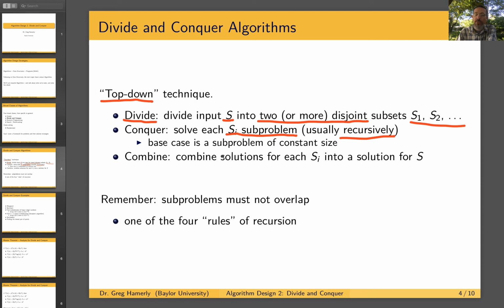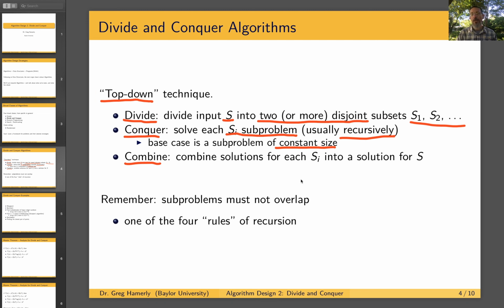And we reach the base case of each subproblem when we have a constant size subproblem or something that we can solve in a fixed amount of computation. And then left, usually out of the name, is the topic of combining. So we have divide, conquer, and then combine. Oftentimes we have to do some cleanup work: after we've solved the subproblems by the conquer step, by recursion, we often have to combine the solutions to the subproblems into a solution for the overall problem.